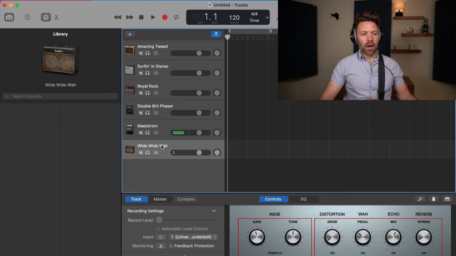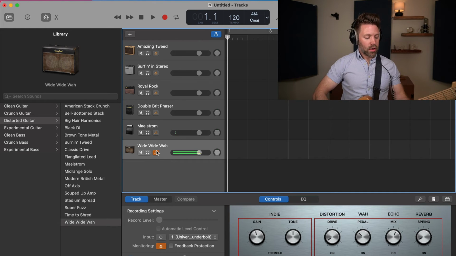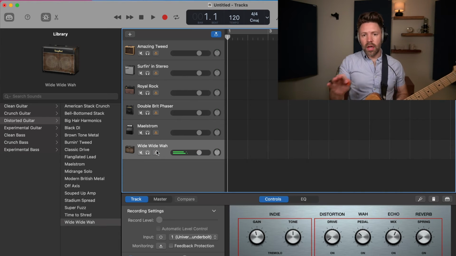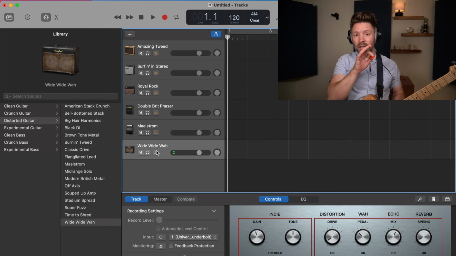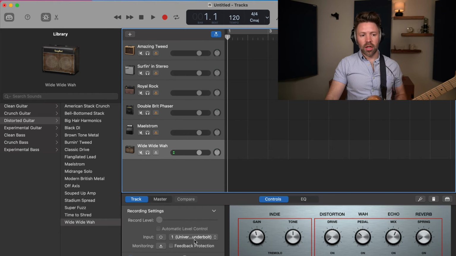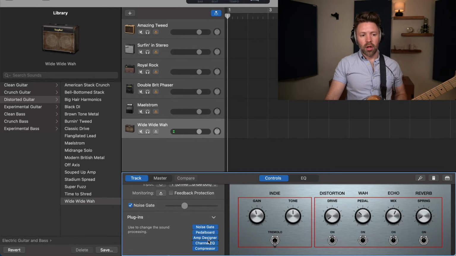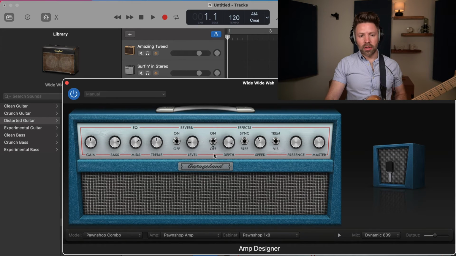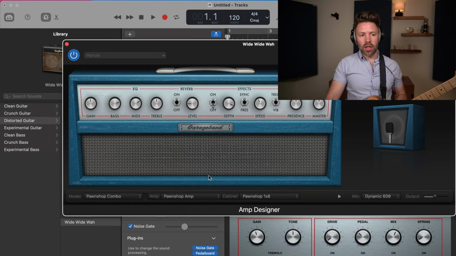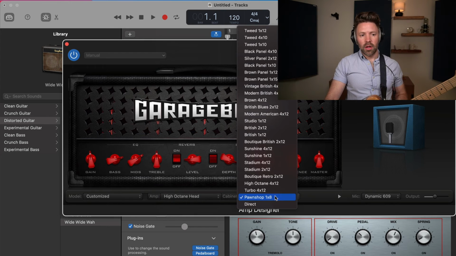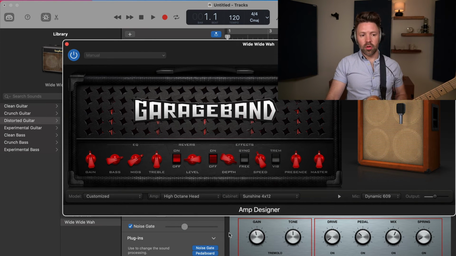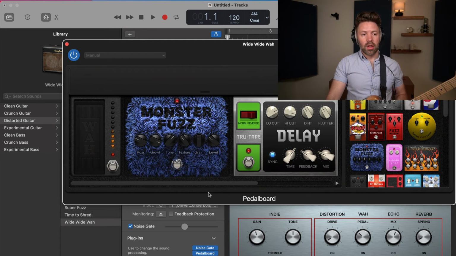Very cool. And then we have this wide wah sound. Very effective, very, very different sound. So again, we have a huge range of sounds here. This is by no means the complete collection, and you can actually get in here, if I open up the amp here, you can get up in and really customize these sounds, go crazy with it, really change out every one of these elements here, and totally customize your sound. You also have a full pedal board in here. Very, very cool. Kind of wild what all you have as options inside GarageBand.